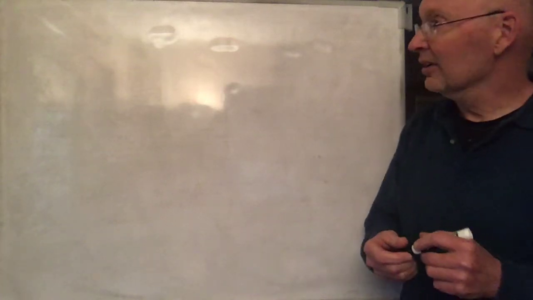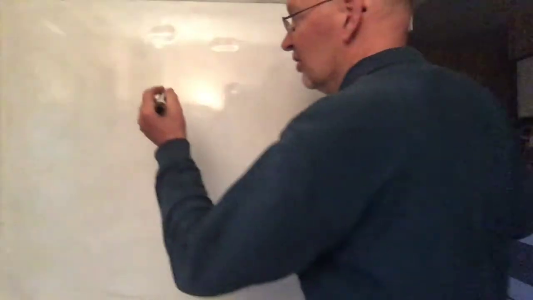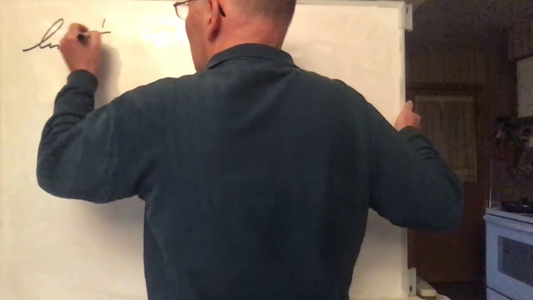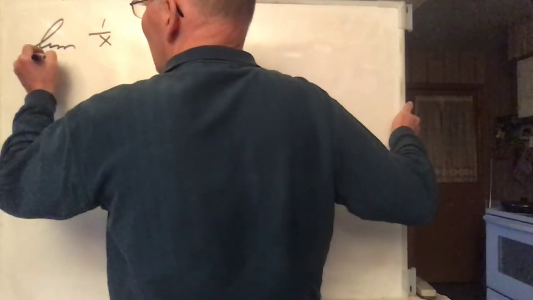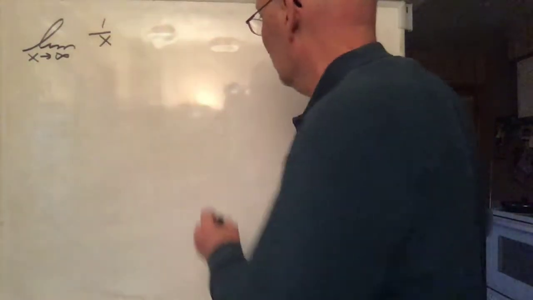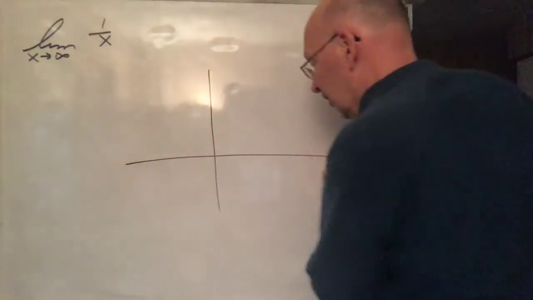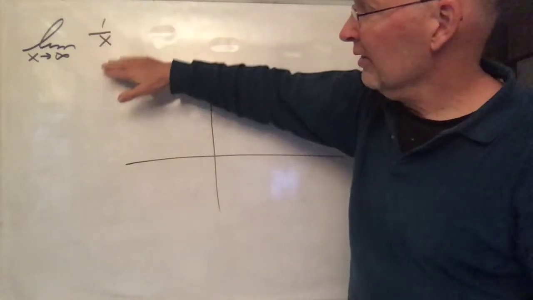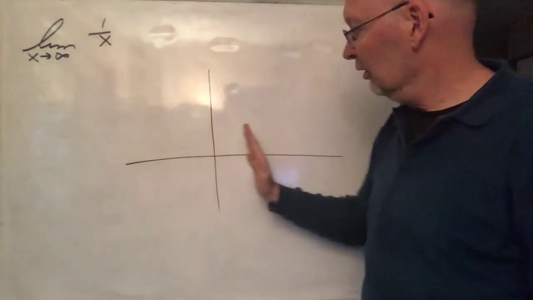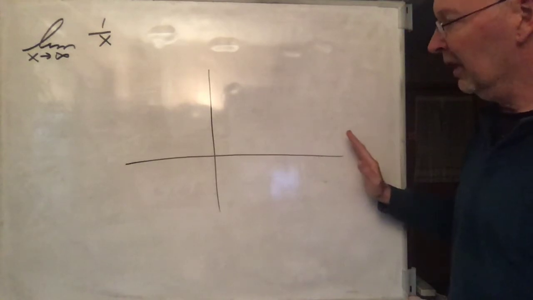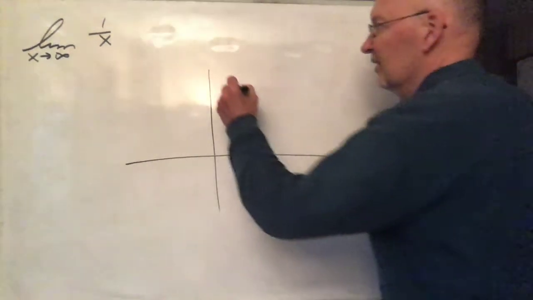Okay, we have one more lesson with limits, and that's limits where x goes to infinity. Let me write down the simple one here. There's the way you write it. And what you mean is simply, you're asking the question, what happens to this function, 1 over x, as the values of x get larger and larger and larger, become arbitrarily large in the positive direction? And it's easy enough to see the answer.